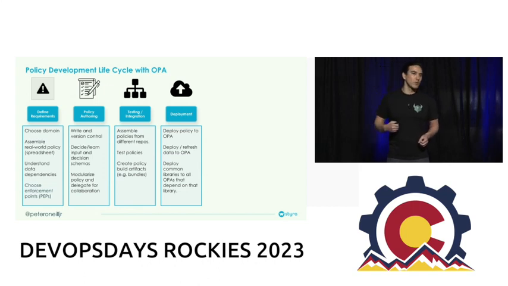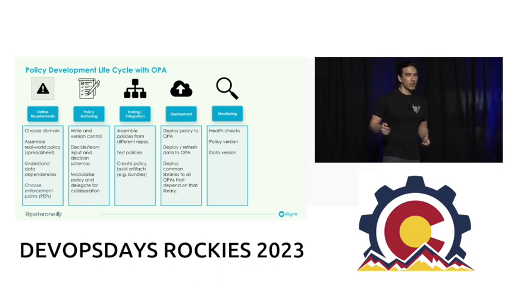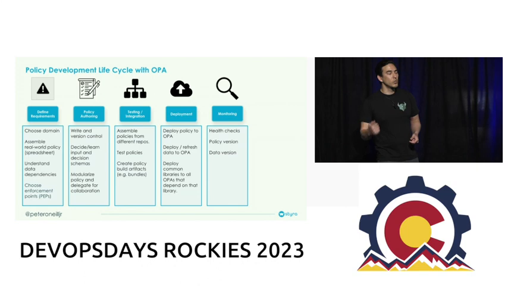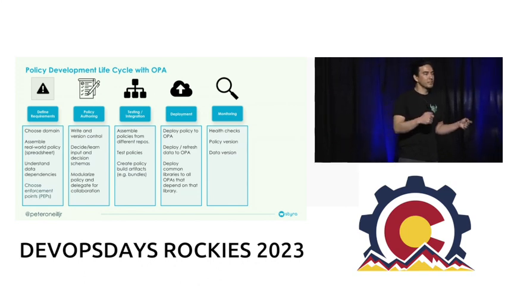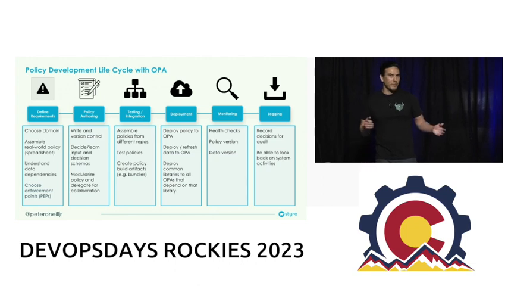having those best principles in mind and being able to check things in automatically, and then once things are out there, being able to monitor things effectively, having health checks not just on the system doing the policy enforcement, but the systems that are affected by the policies. And then everyone's favorite, auditing and logging, because someone somewhere is going to care eventually, right?